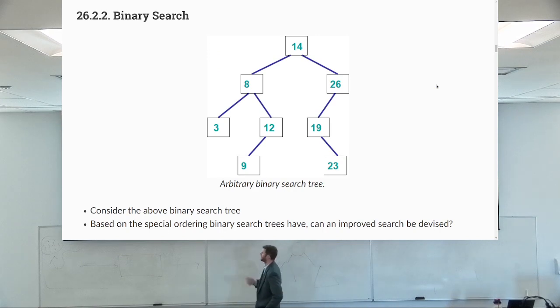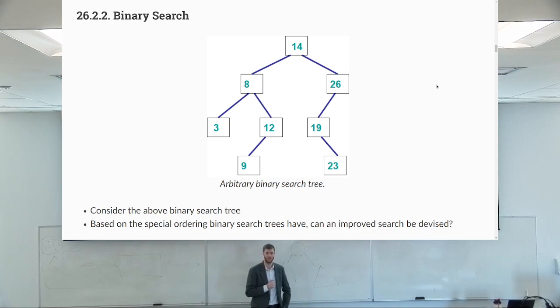When you're looking at this tree, let's say I'm looking for the number 23. Right, 23 is in there. We have a full view of this thing. But how many nodes? Because look, I look at 14. Is 14 23? No. But 23 is bigger than 14, so it must be in the right subtree. So we're going to do this search again, but on the right subtree.